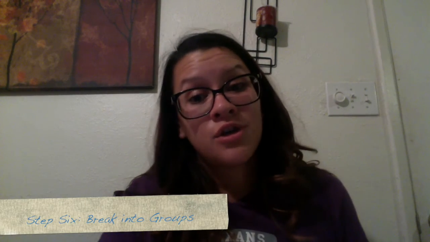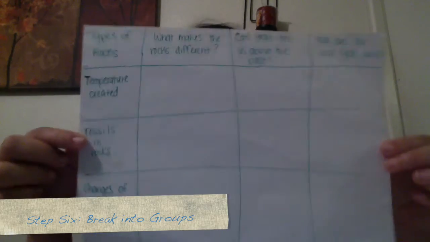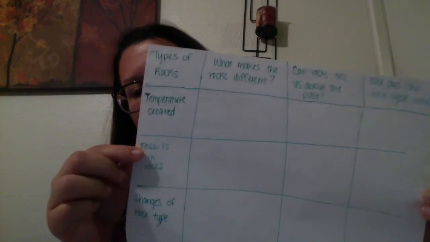And I know that the process of rocks changing from one type to another is the rock cycle. So I can also write that down. Now my chart looks a little bit more filled out. It looks like this. That's all the information that you can fill out as a whole class before breaking off students into their pairs or their groups to finish off the second part.